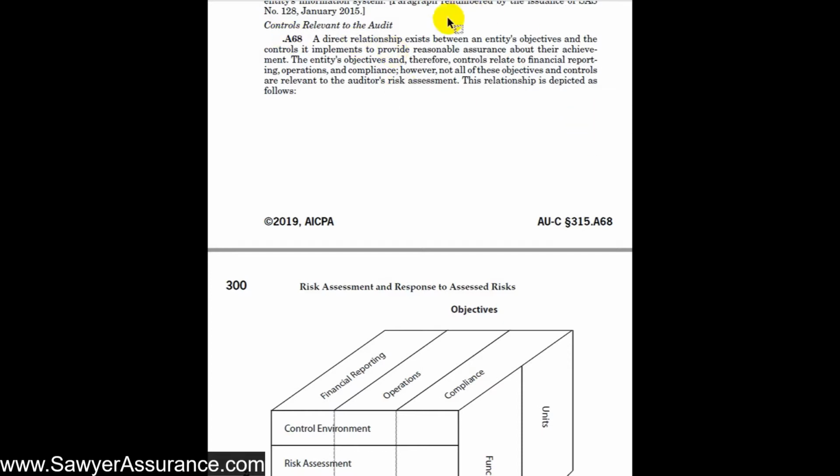So as we discussed before, the entity has certain objectives that it wants to achieve, and in order to do that, they have controls in place that make it pretty likely that they will achieve those objectives. And each entity is a little bit different in the objectives that they want to achieve, and also the controls that they have in place to achieve them. But there's usually a general structure of how these are set up. So for instance, the objectives that they have might include financial reporting, operations, and compliance objectives. So they might want to report the results of their operations accurately. They also might want to be profitable and have efficient operations. And they also want to be in compliance with the laws and regulations that apply to them. So they'll have controls in place to achieve them.